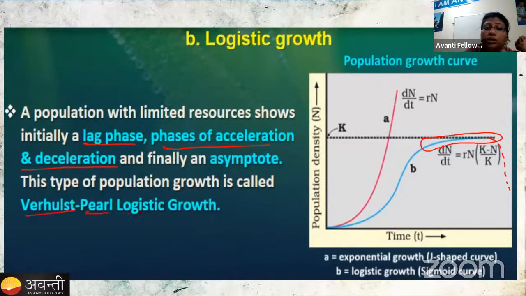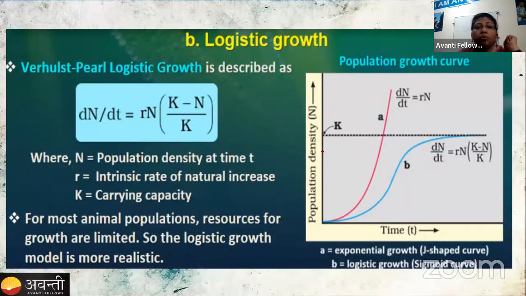Such a graph, which represents the logistic growth curve, is also known as Verhulst-Pearl logistic growth, and it has its own differential equation: dN/dt = rN(K - N)/K, where K is the carrying capacity constant, r is the intrinsic rate, and N is the population size, the population density at a particular time. So exponential growth is very imaginary, because it assumes we always have resources. Only this logistic growth is the real one, because a time appears in the future when resources start getting depleted or are not meeting the needs of an organism due to rapid growth.